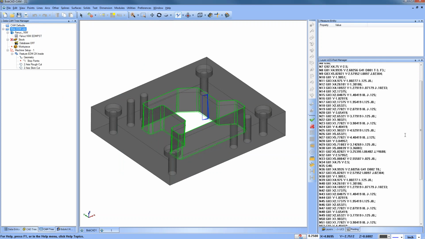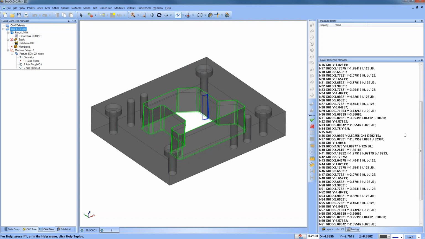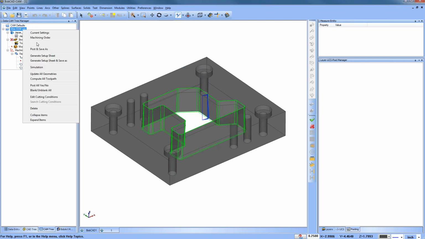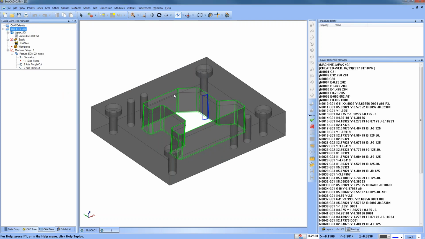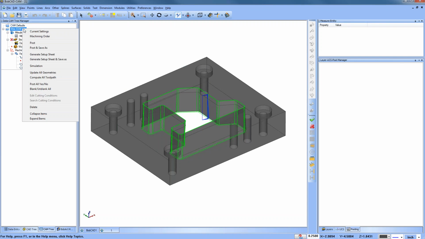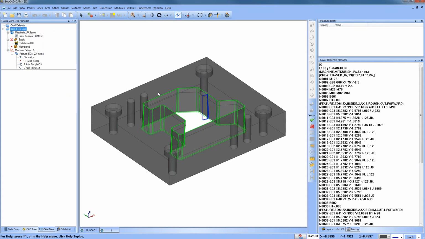And you can see, again, depending on what machine that you're using, it's going to format, it's the machine and post processor. Now, depending on what machine that you have, there are different options that are set or not set. Are you posting where the guide heights are? Are you posting, how are you handling cutting conditions? Are you running in subroutines? So, a lot of this is going to be based on your post processor, but then also your current settings.